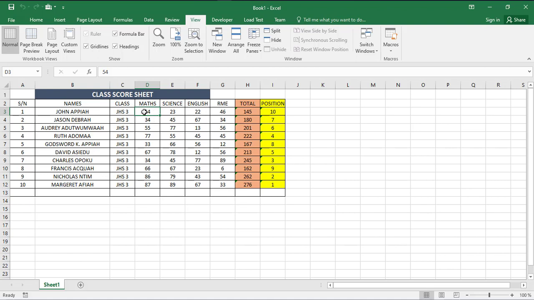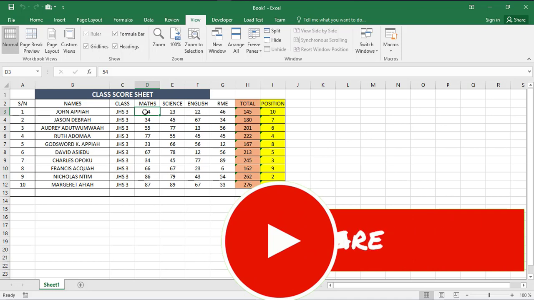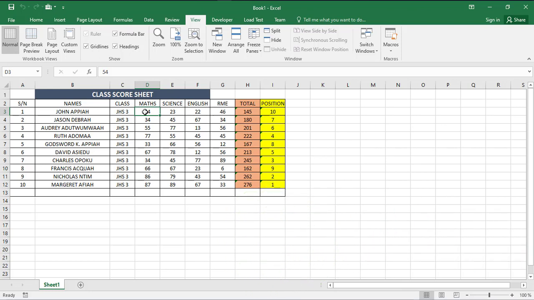So let's say I select cell D3. It is going to freeze row 2 upwards, that's row 2 and row 1. Then it will also freeze column A to column C. But in the case where I select, let's say, E4, it will freeze from row 1 to row 3, and it will also freeze from column A to column D. So it freezes to the top, then to the left. Let's experiment and see.